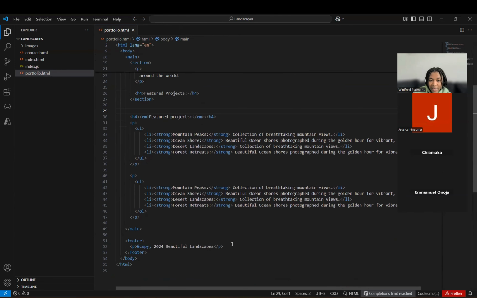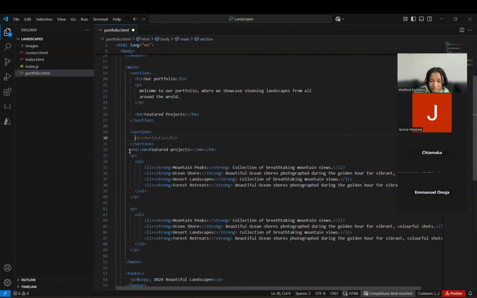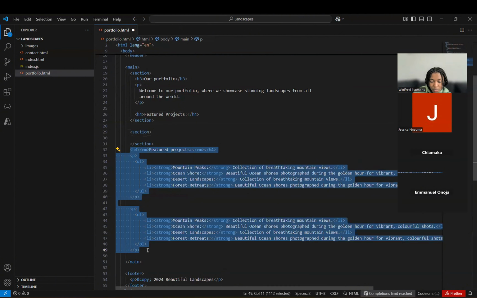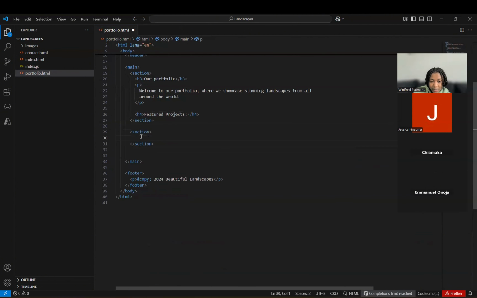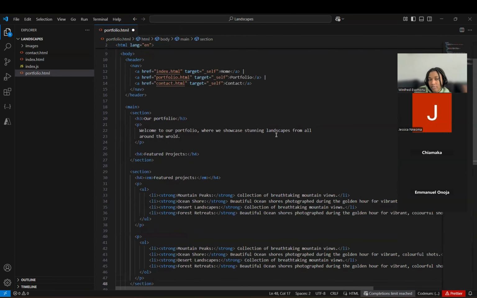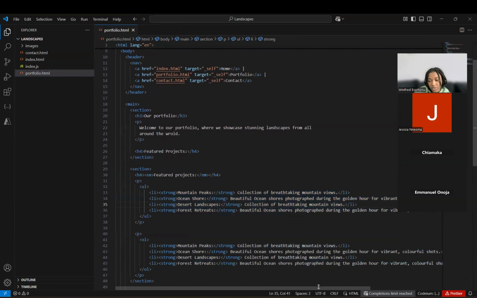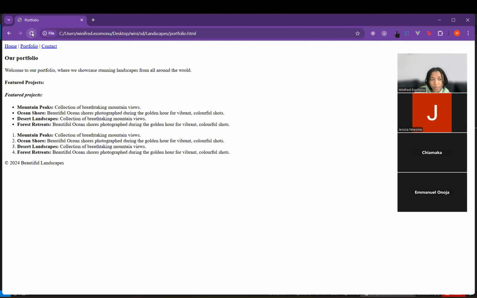I don't want to delete our list. I still feel like it's important to be part of our work. We need to have some sort of list. I'm going to still keep my list, but I'm going to put it in a separate section. So basically I have two sections on our portfolio page. This first section is going to hold a table, and this second section is already holding a list, right? So I'm just going to leave it this way.